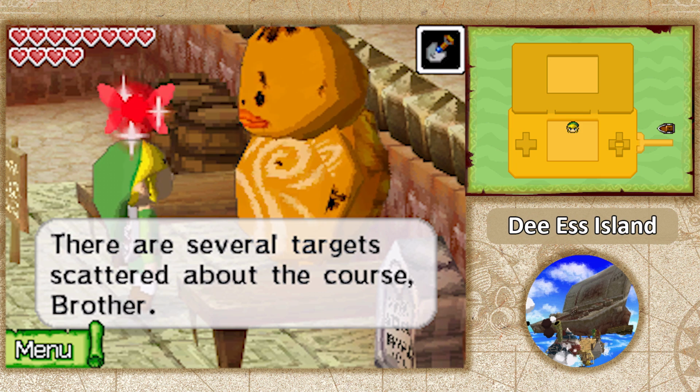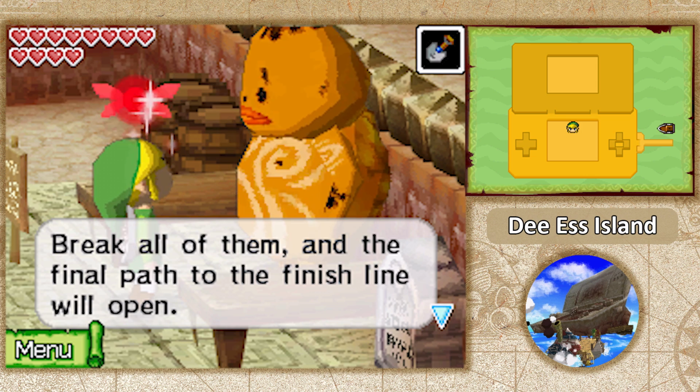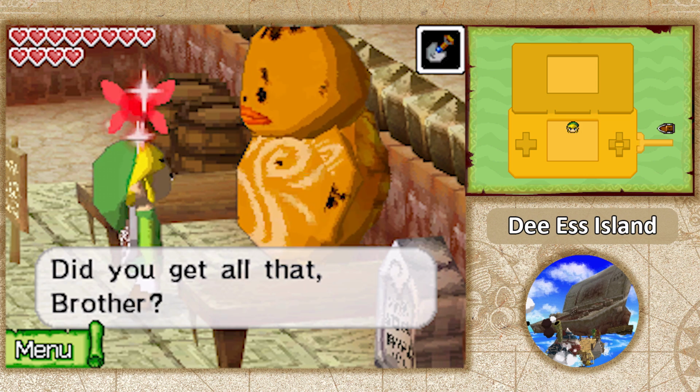There are several targets scattered about the course, brother. Break all of them and the final path to the finish line will open. Think efficiently, think quickly, and most of all, think like a Goron and win.